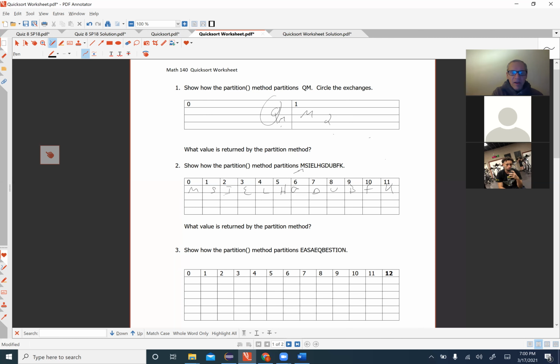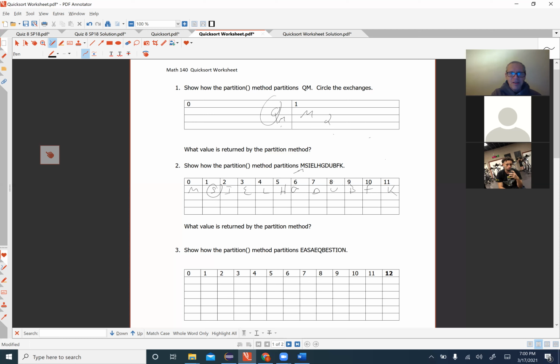Look right away: is what's in position I less than M? No, it's not. So we stop here at the S. That's the first one that's greater than or equal to M. Now let's start at 11 and go from right to left and find the first one that's less than or equal to M. Is that K? No, it turns out to be U. Yeah, J, K, L, M. I do know the alphabet sometimes.